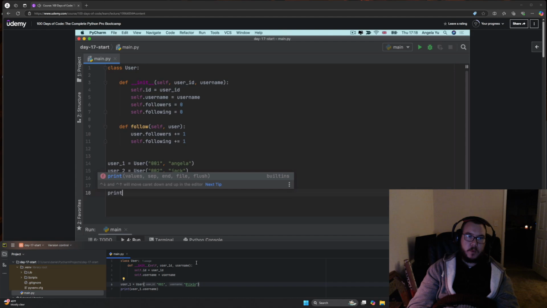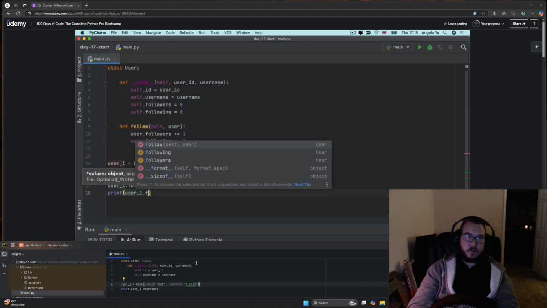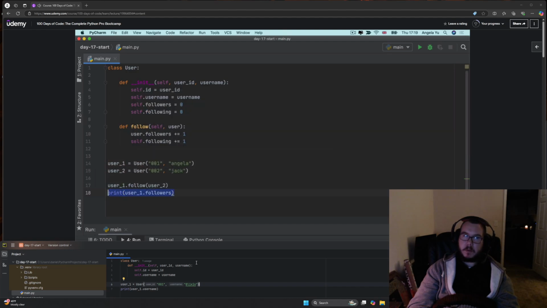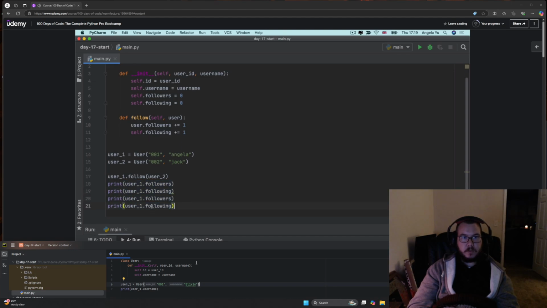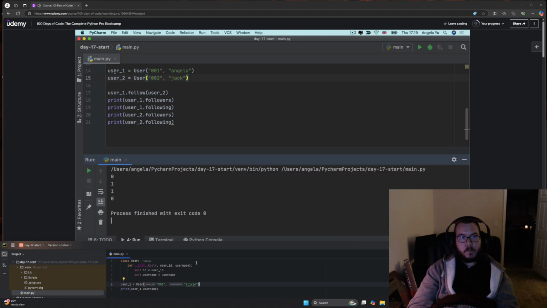Okay, now let's go ahead and print the user1's follower count and the user1's following count, and let's do the same for user2 as well. You can see once this method has run, then user1's follower count is still 0, but user1 is now following one person. User2 has 1 follower and has 0 people that it's following.